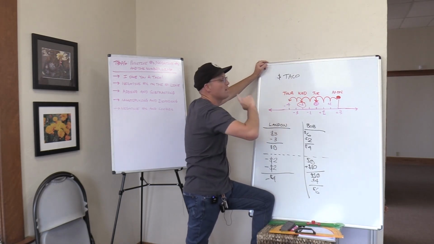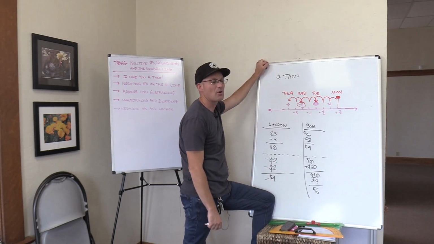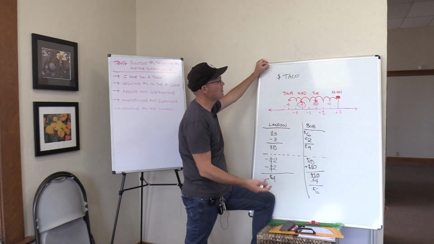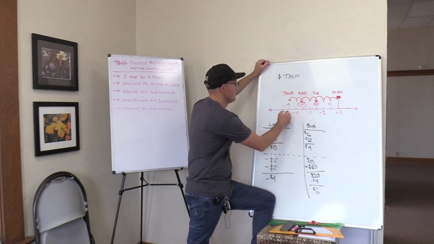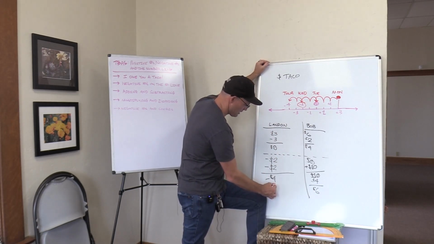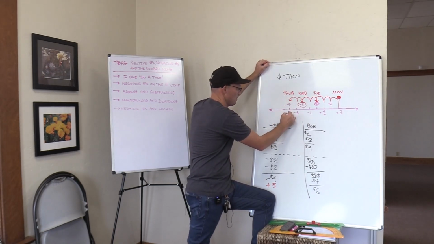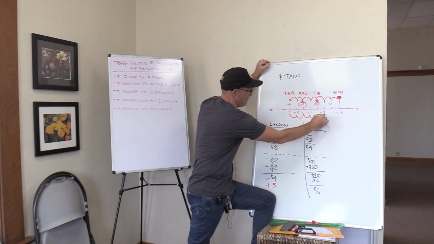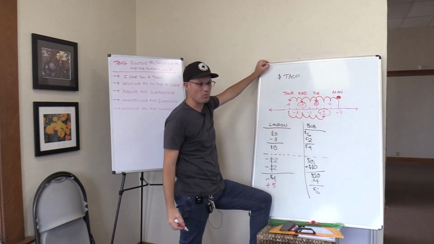Okay, now let's go the other direction just to show you how this works. So on Friday, let's say I get my allowance. I don't get as much as Bob. Bob gets $10. I only get $5. So I wake up on Friday morning and I get my $5 allowance because my parents are stingy. Okay, so now I'm adding 5. We're going to add 5 down here, plus 5. Okay, since we're adding, we go the other way on the number line. Now count them. We just count the units. 1, 2, 3, 4, 5. So when I add positive 5 to a -4, we get a positive 1.